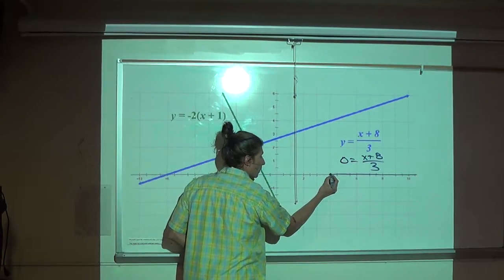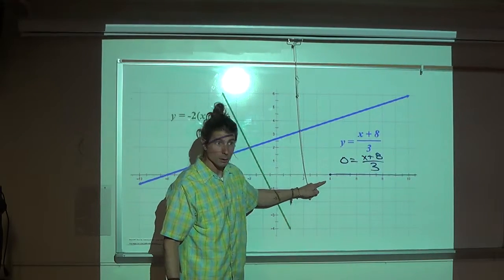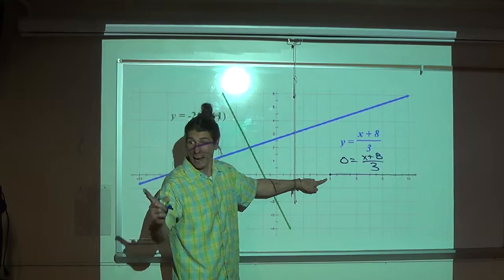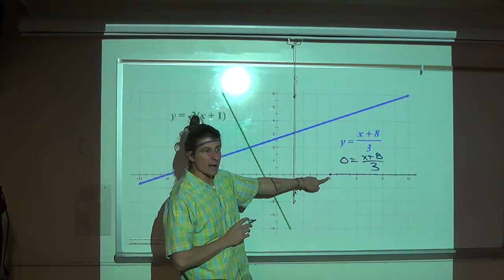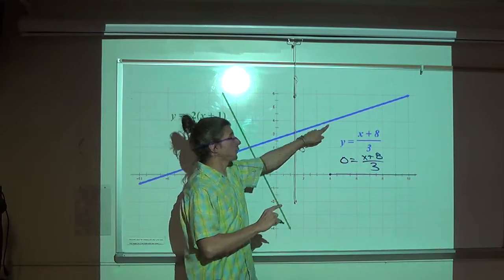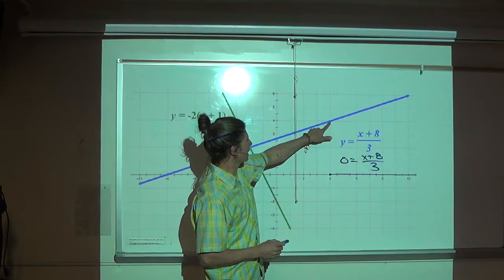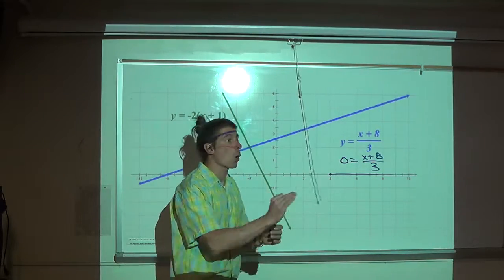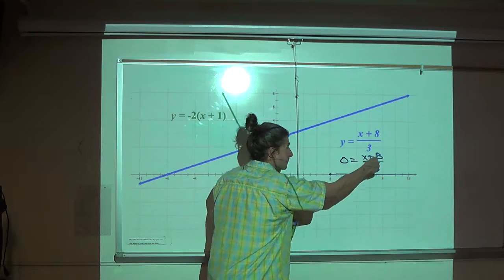Is x equal 4? No. Is x equal 4? Well, why not? Y equals 0 at 4. How about it's an intersection line? Oh, but hang on. If y equals 0 and x equals 4, y also has to be 0 on the other line at x equals 4. When x equals 4, what's y up here? Oh crap, it's positive 4. It has to be 0 on both places for that to be true. It has to be 0 here, and it's got to be 0 here.